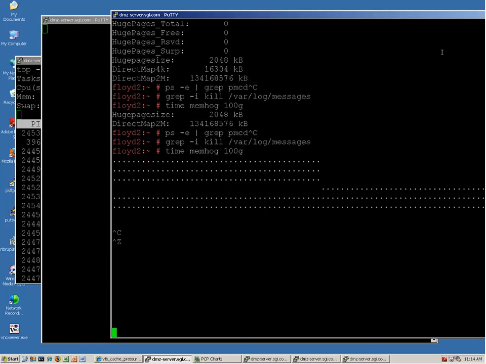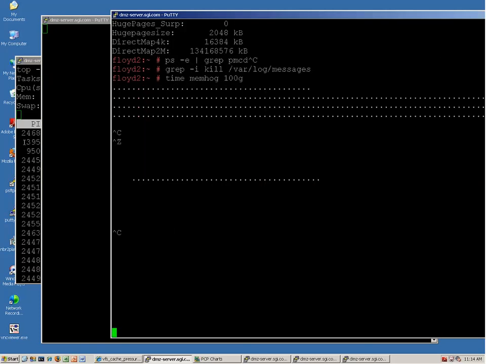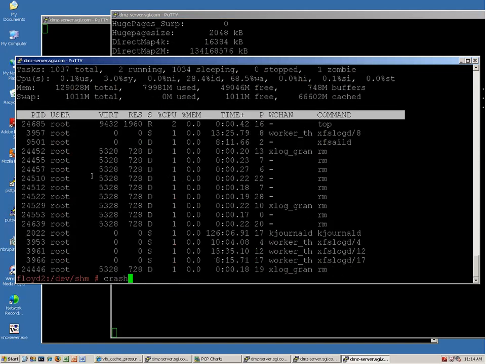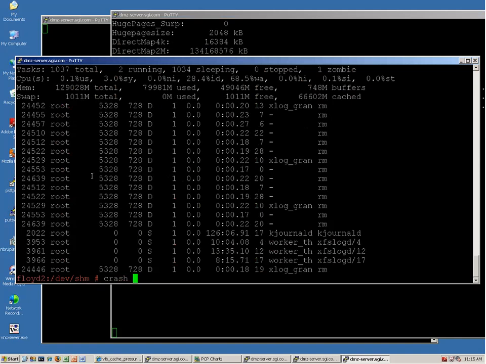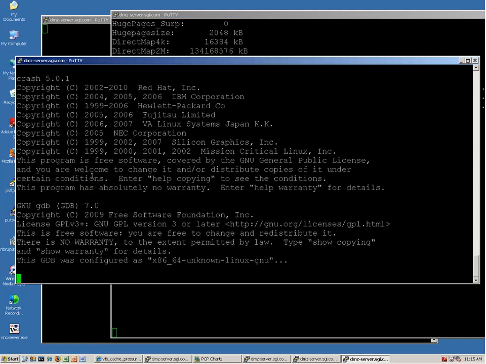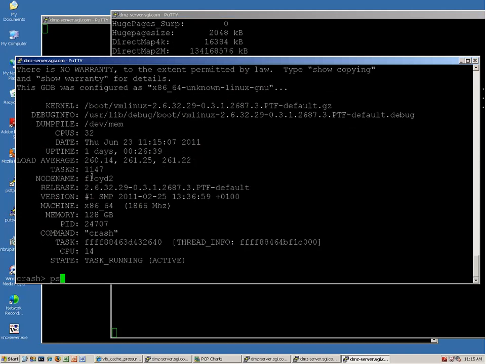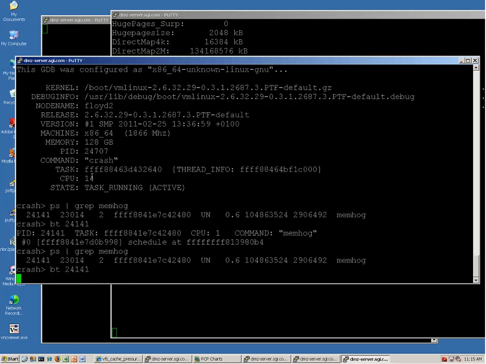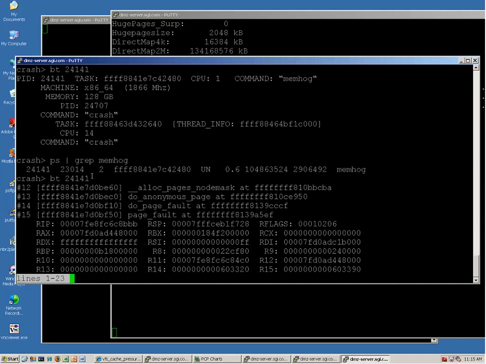And I'm still not getting a response here. Quit crash. PS, grep for memhog, BT on 24141, and it's still stuck in the shrink slab.